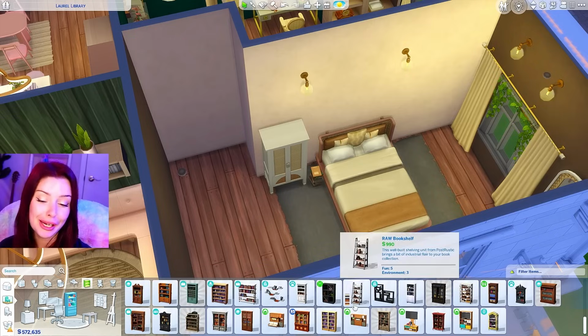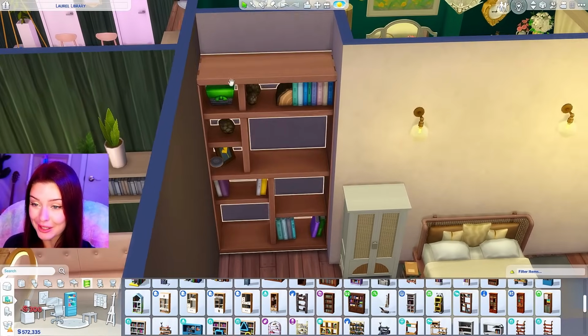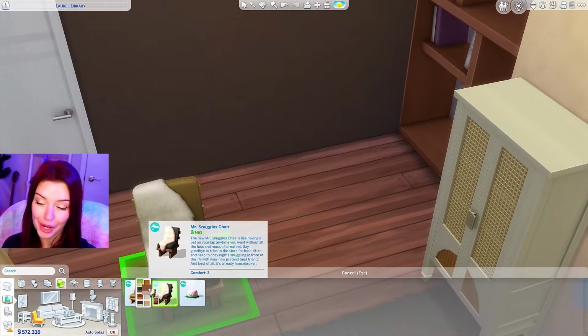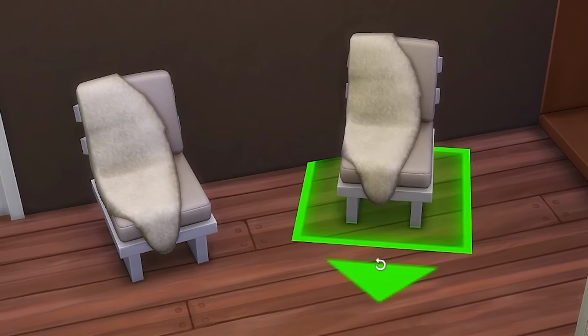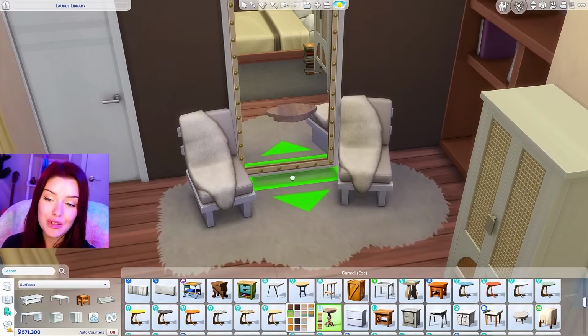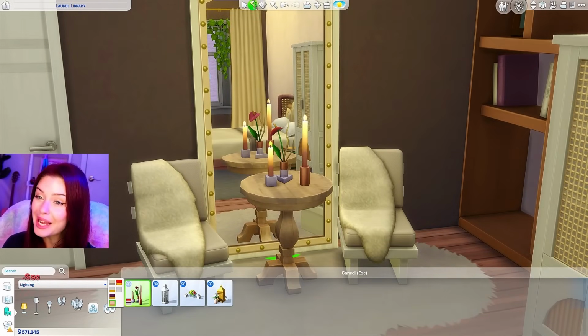So I'm gonna try and find a big bookshelf. Oh, maybe we could do this one from Seasons because it has little earthy elements in there. Maybe we could use some of the Snowy Escape chairs. I love that these ones have the little blanket draped over it. So I'm gonna add those. Maybe another fluffy rug. Let's use these end tables here from Horse Ranch. Maybe just with some cozy candles like that.